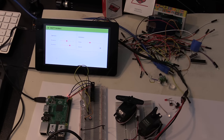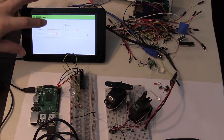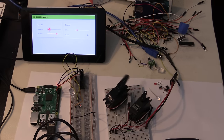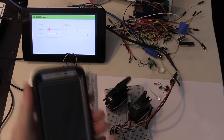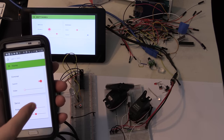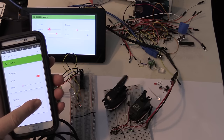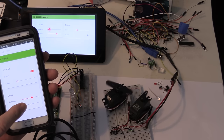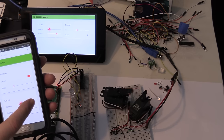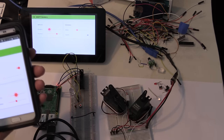The first thing I'll do is show you it actually working, and then I'll show you how it's put together. So here are the servos. If I just start, all right, I've moved the servo slider to the left. Now let me bring up the smartphone. All right, you can see I'm rotating. I can change the other one, positioning. Get that in the middle so it stops.